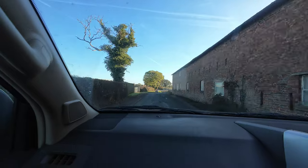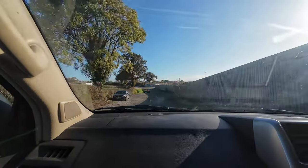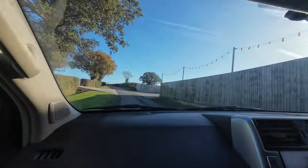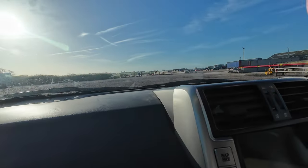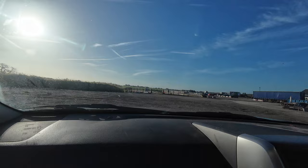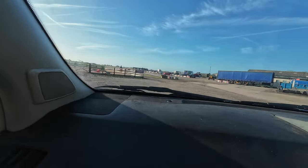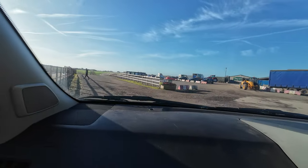Okay guys, we're just arriving at Higher Farm, so we'll see how busy it is today. This is the Halloween show jumping show, so we're going to put our little costumes on, and there's a prize for the best costumes. The sun is out, which is beautiful, making the most of this weather. Also here tomorrow they've got a Halloween hobby horse show, which we've been kindly invited to by Hobby Horse Adventures. We haven't done a hobby horse show with them before, so we're super looking forward to that. Let's see how busy it is.